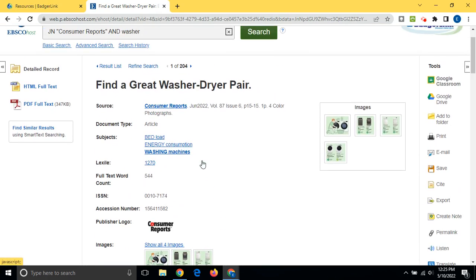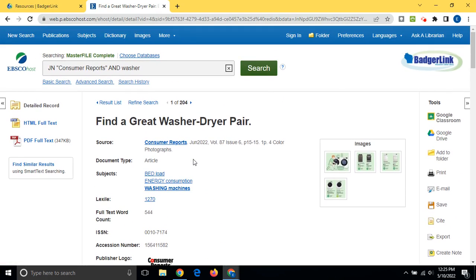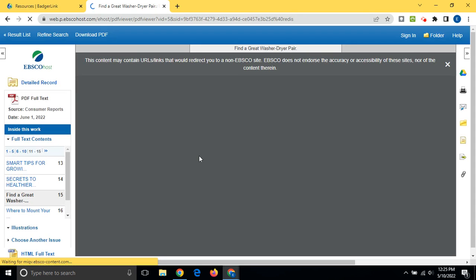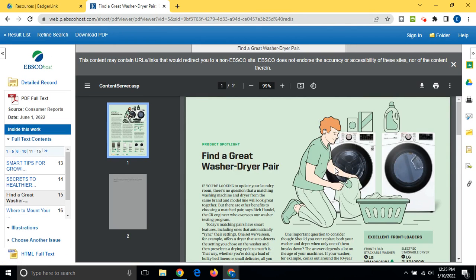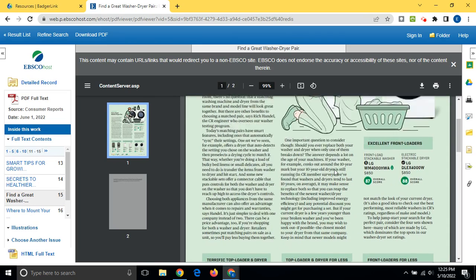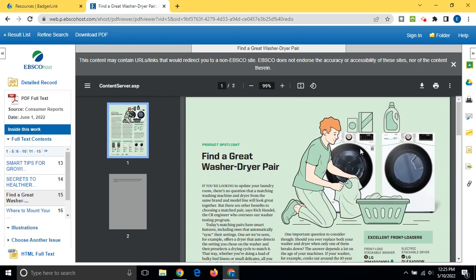This is just more of the information, but if you want to read the full article like it would look in the magazine, you can click on PDF full text, which will bring up the PDF of the magazine article. And from here, you can save it or download it or print it, however you'd like to look at it.